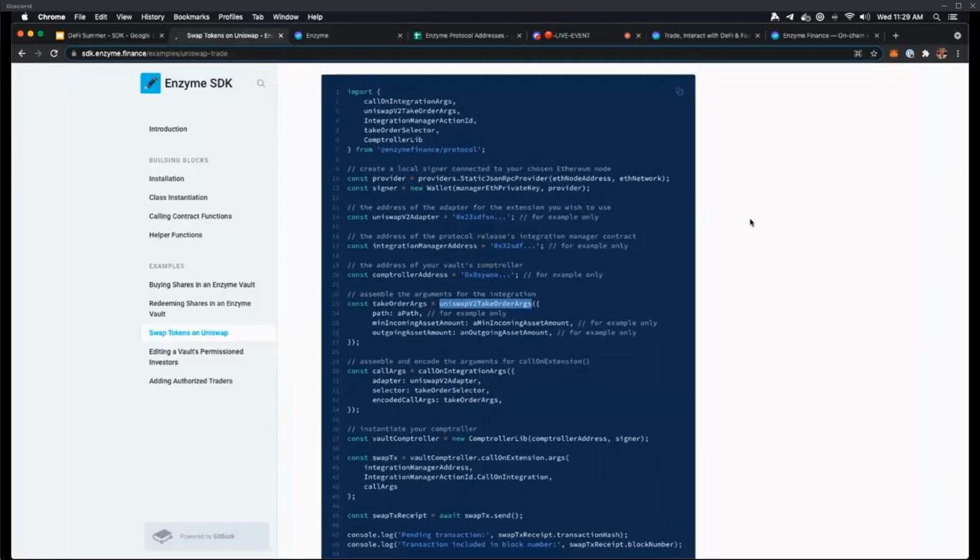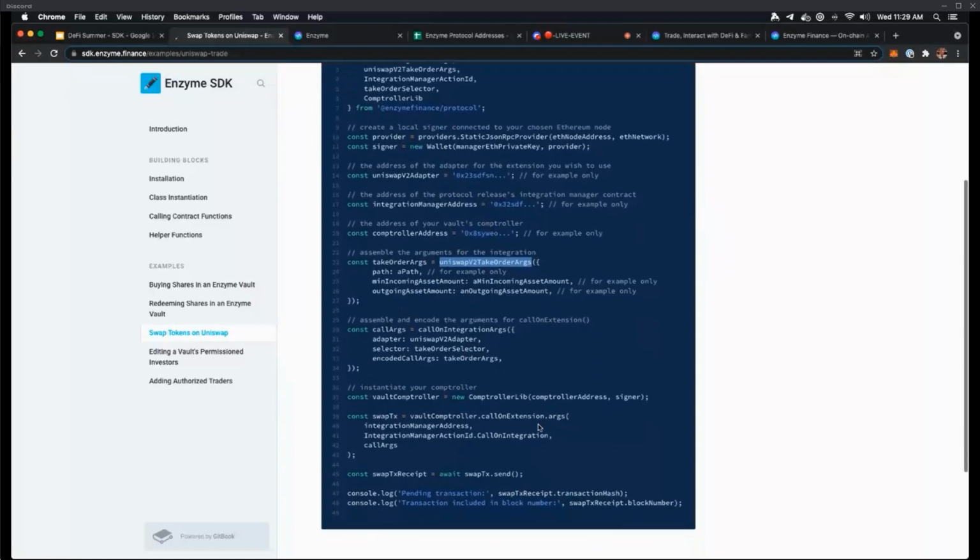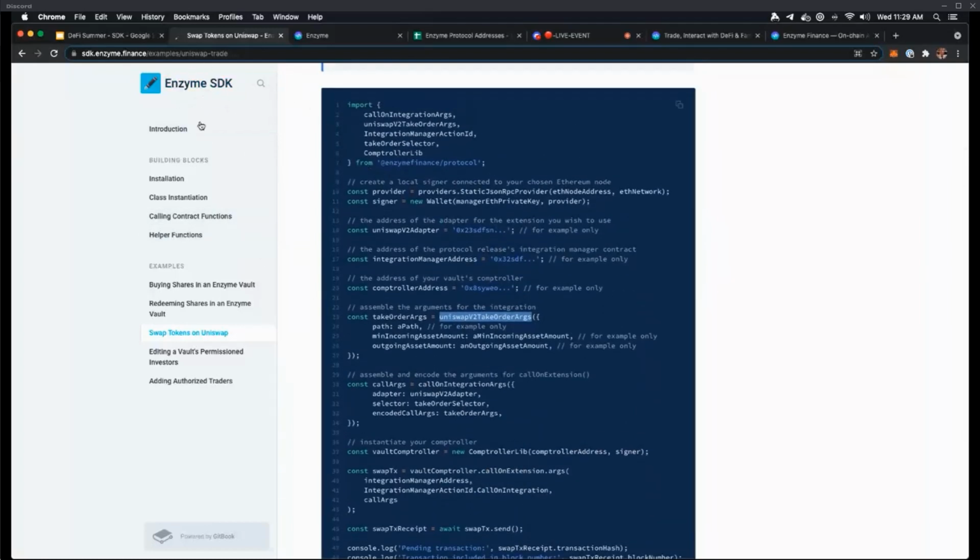I think where it will be updated is if there are changes to this flow, or if we eventually build a higher level library. I think the JavaScript TypeScript class representations will always be available. But I do think there will be a higher level where you can just import a function that says trade on Uniswap or trade on Curve or that sort of thing. And in that case, the documentation will be updated as soon as it's available.